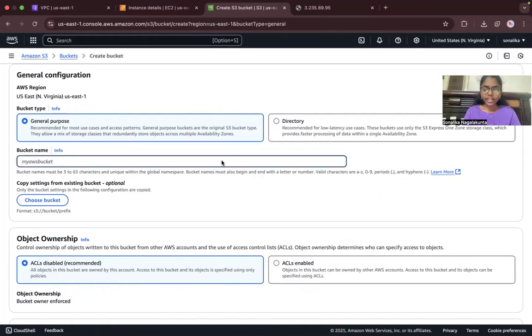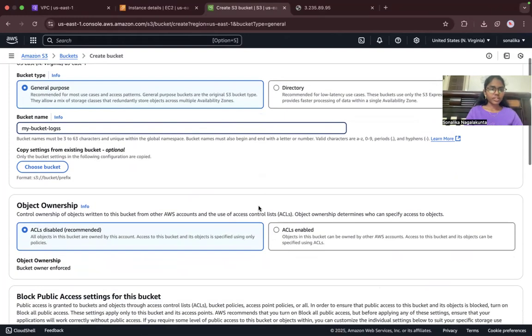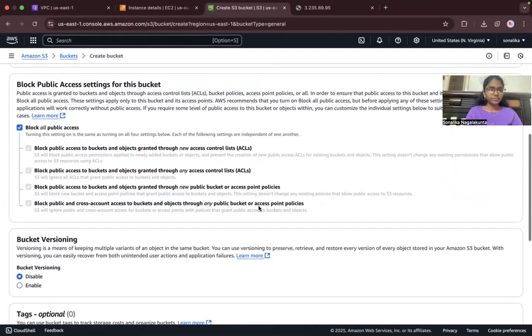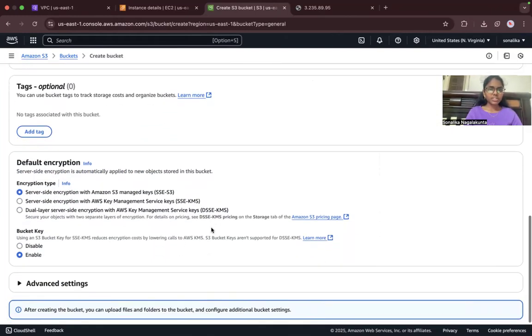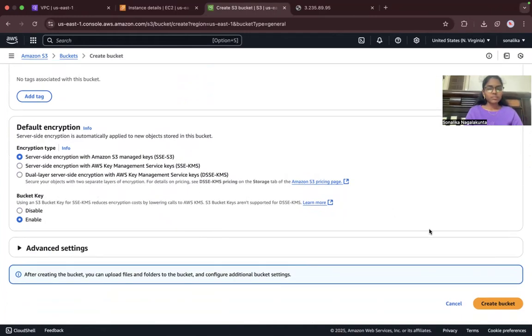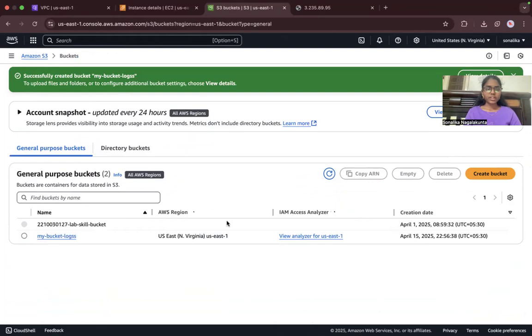Give a name to our bucket. Enable bucket versioning just in case. That's it. Click on create bucket. The bucket is created.